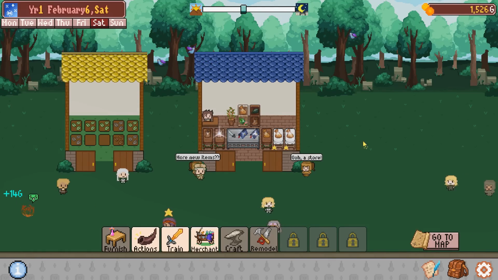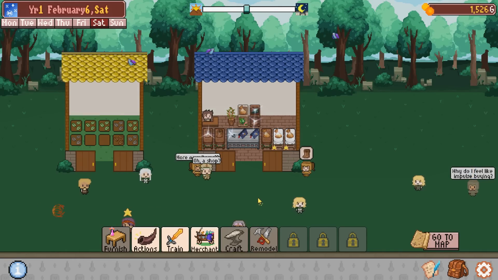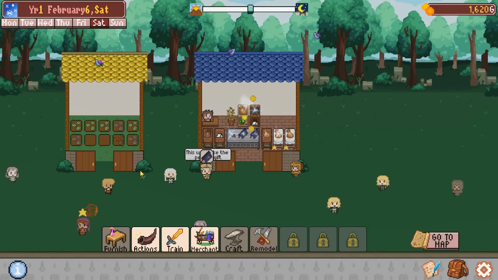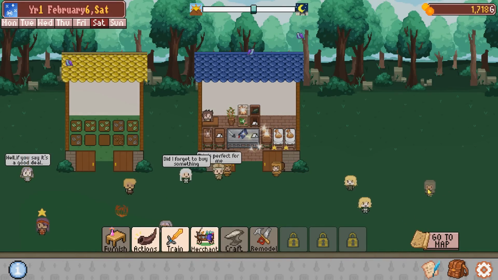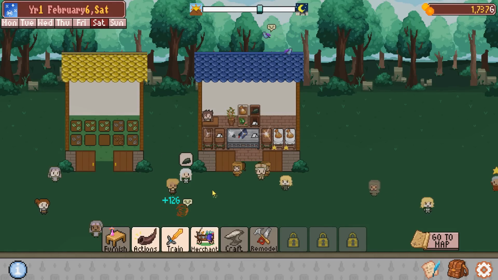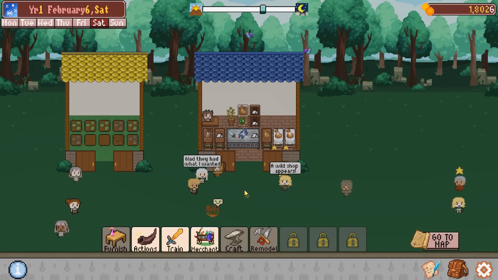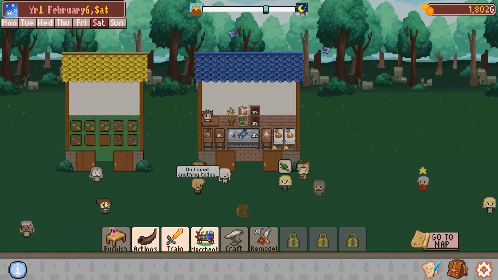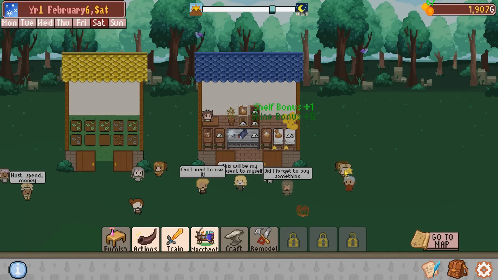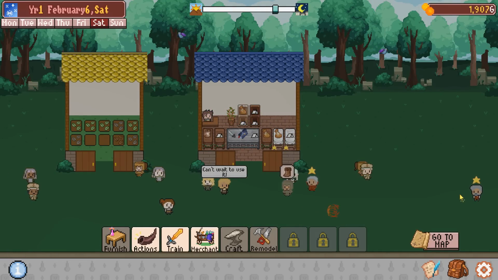Yeah, damn right there's a store over here. You didn't know? Man, you gotta stay on top of your game when it comes to these stores. New recipes with paper can now be bought. Sounds good. Paper. Alright, 7 gold from that little dude. 12 from right there. Was not the best day. I mean, unless everything sells in the last 8 seconds, but I doubt that it will.